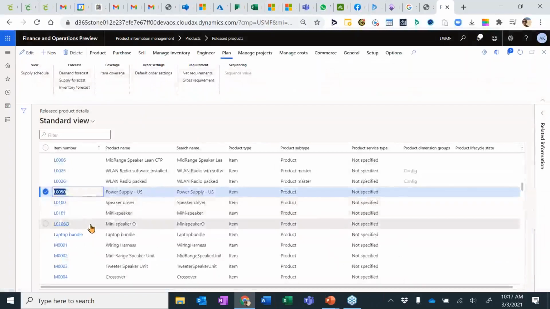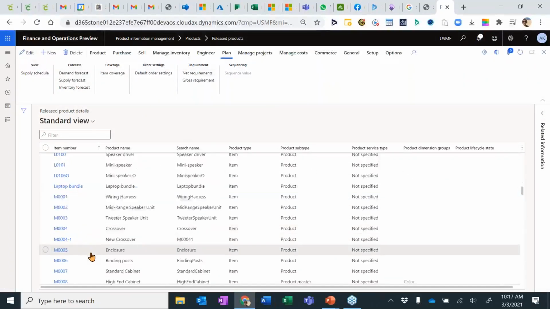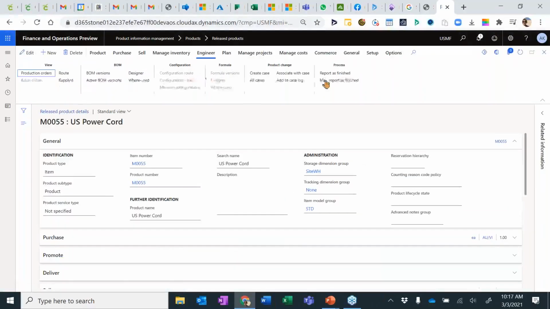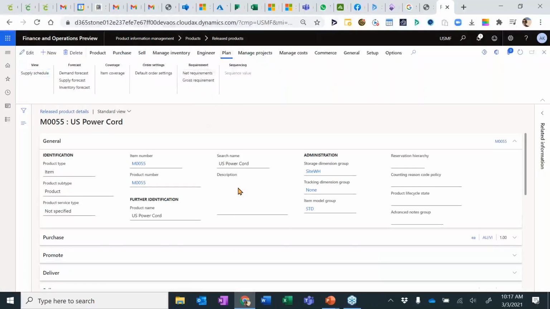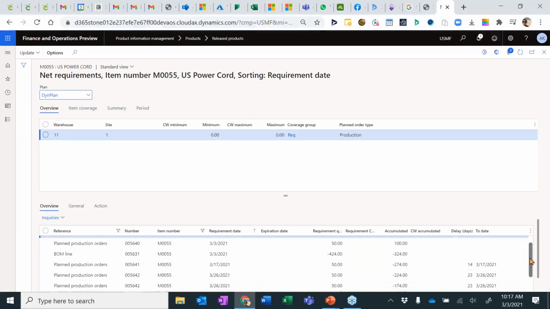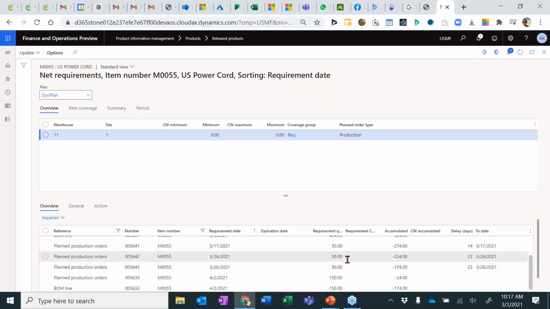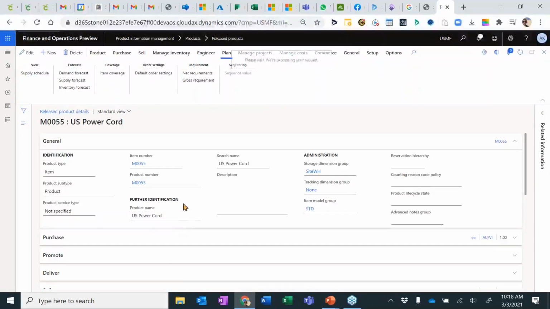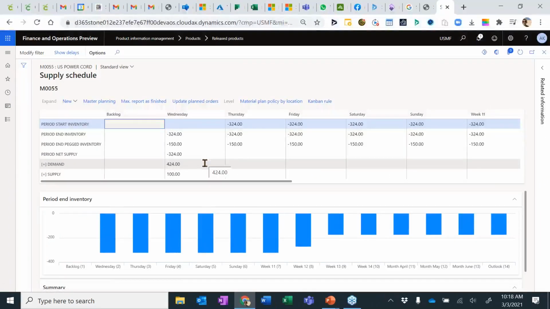If I go look at my master production schedule item, my M0055, here it is here. I'm going to go look at net requirements. What I have done down here is I'm saying I can only make 50 a week. So if I come and have a look at my handy dandy supply schedule, which is where I like spending time, we can see that I'm actually running a negative inventory.